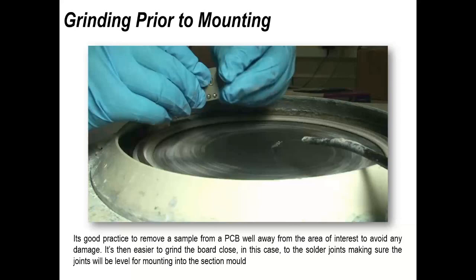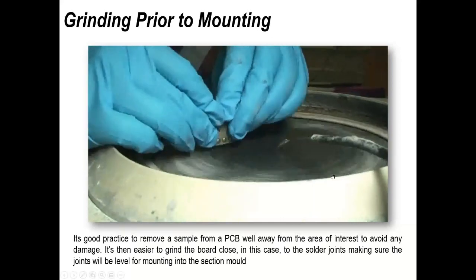Now, I mentioned that when you're doing a microsection, whatever it might be, you're cutting the sample out from the master board, the panel, the PCB assembly, etc. And then slowly what you want to do is get closer to the area of interest. And rather than potting it and then taking a long time to get to that area, what you do is you grind the sample closer to the area of interest because you're not having to remove so much material. So you're just removing parts of the printed circuit board as opposed to the circuit board plus the molding compound. And this is the sort of stuff that I would do all the time.